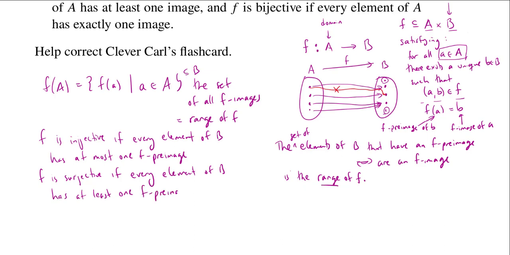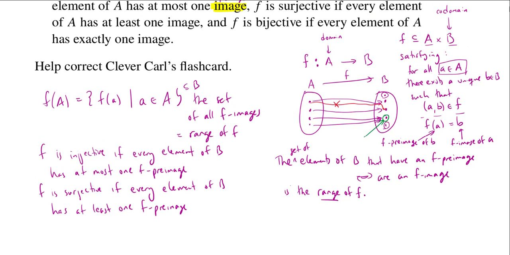All right? So injectivity, you're looking at the codomain and you cannot have two arrows going into one point. Ooh, look here. Two arrows going into one point. Yeah, that's no good. I got two purple arrows going into this one point. It means this function is not injective. And look, here's a dot that has no arrows going into it. It has no preimages. It's not surjective. Okay, so again, he gets this word wrong. Instead of it being image, it should be preimage.